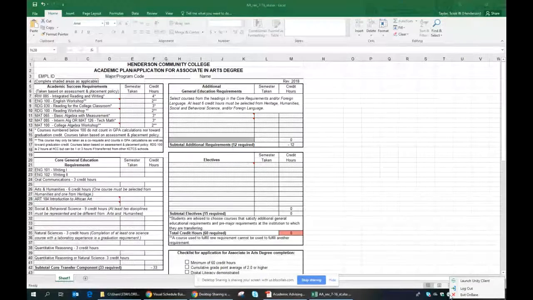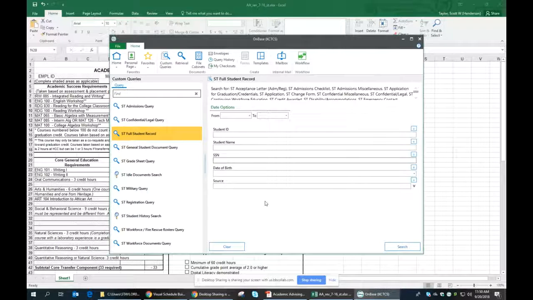So if you have OnBase loaded on your computer, little tip from me to you: if you have a desktop icon, at least in my experience, the desktop icon about 20% of the time doesn't work. OnBase lives in the system tray if you have it. So if you right-click and click on Launch Utility Client, we will have OnBase.